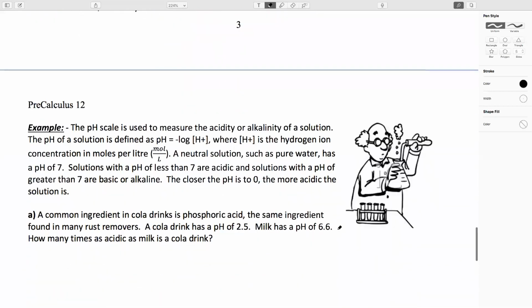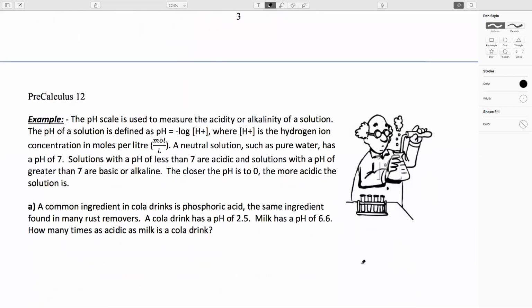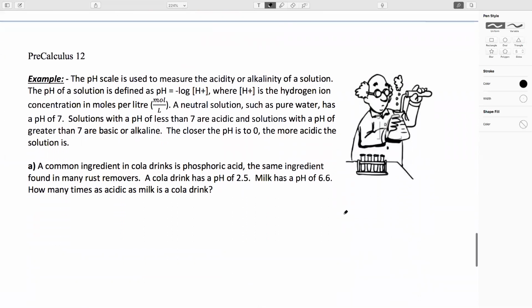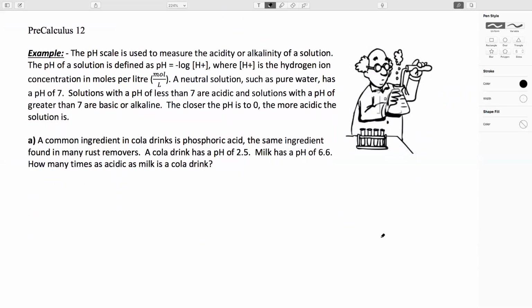So because of that, this is great because we can take our exponents and just remove them. Now, if you're taking chemistry, you might know some other ways of solving these problems that are faster. I'm not saying this is necessarily the only way to do it, but this is a way to do it using logarithms.